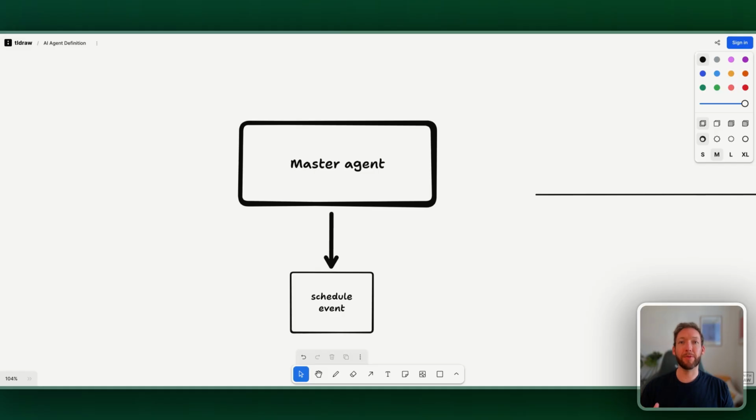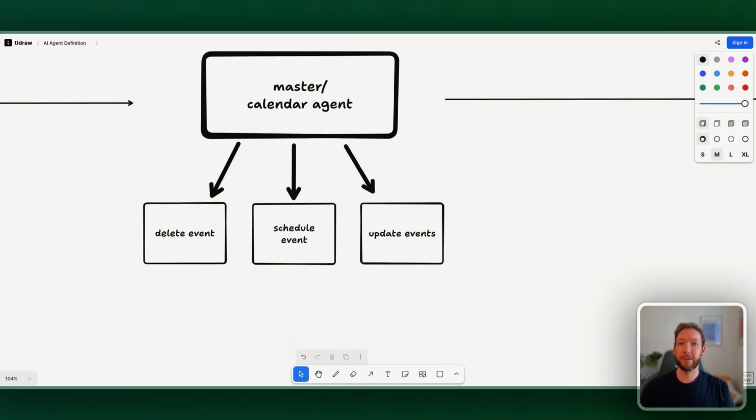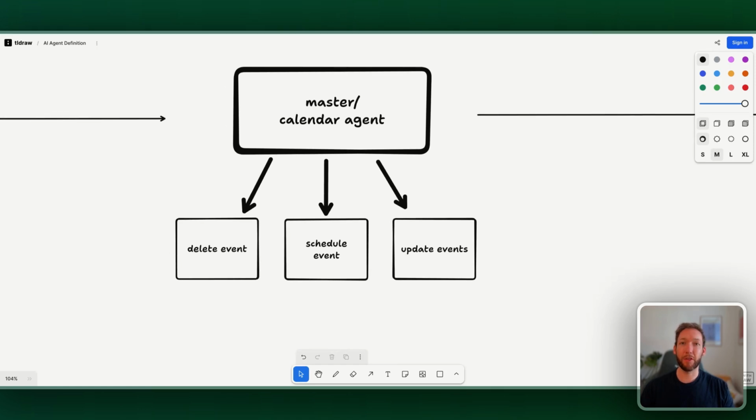Let's run through a scenario here where we're building out our first agent. So we have what we're calling a master agent here, and all we want it to do is take one action, schedule event. So we have a prompt. The prompt is really clear. You must schedule an event. You receive details, you schedule an event. We then start building on that agent. So actually we've decided it's going to be a full calendar scheduling agent. So now we've got this kind of convoluted but still focused master calendar agent. Okay, now you're going to schedule events, you're going to update events, and you're going to delete events. Great. The prompt is still really clear. It's a calendar scheduling agent.